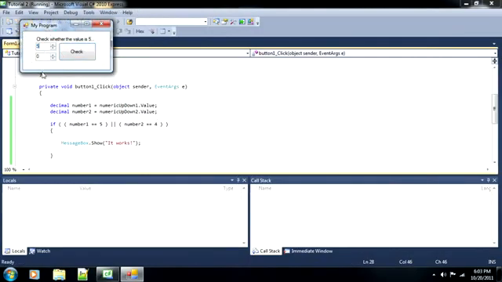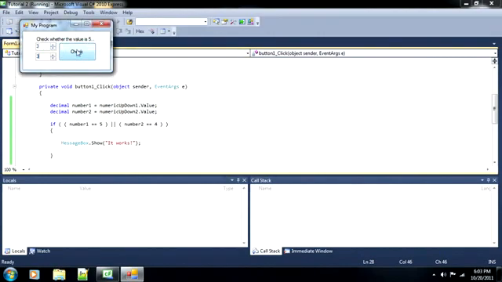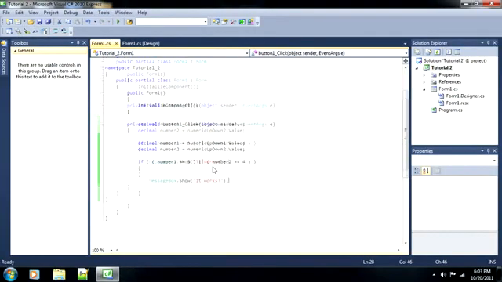So for instance, if I make this one 5 and the other one 2, then it'll still work. And if I make this one 4 and I make this one 3, then it still works. But if both of them are not met, then it'll never work, because at least one of them has to be met. So that's using operators to enhance your conditional statement.